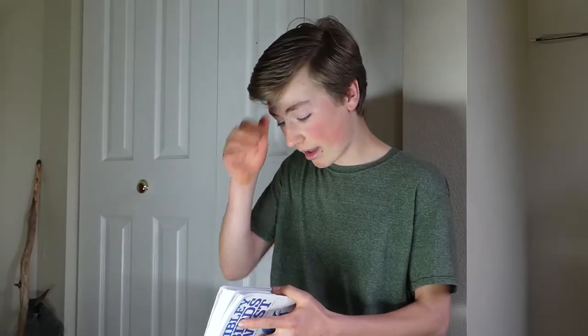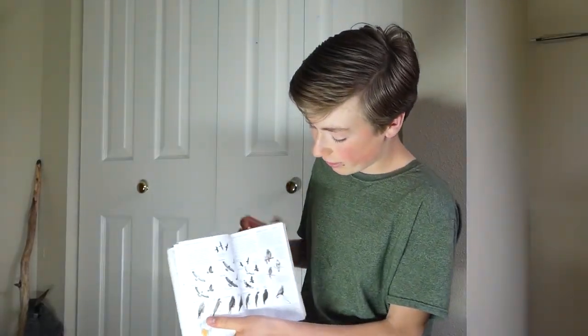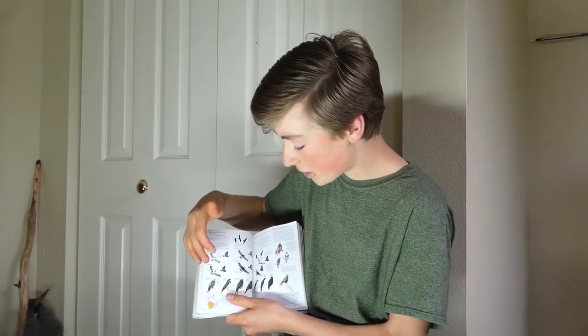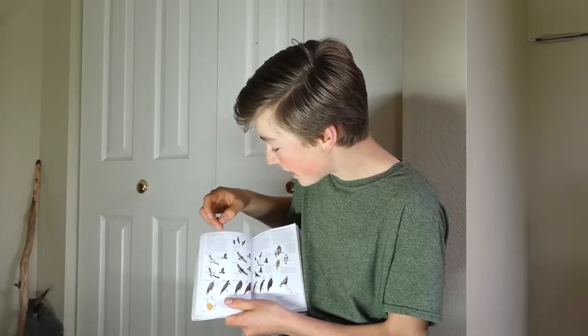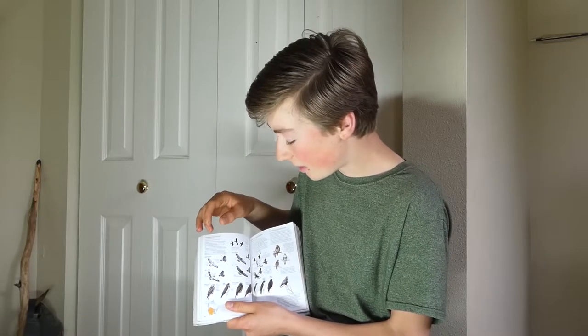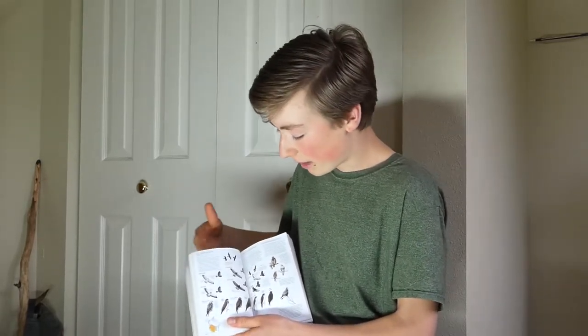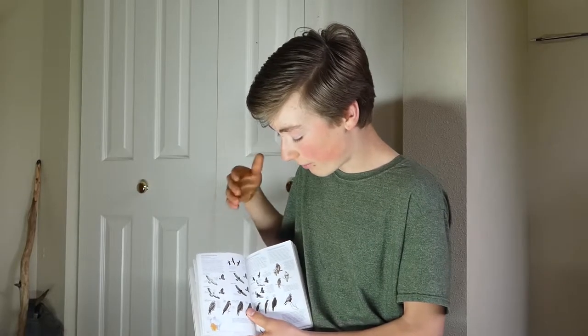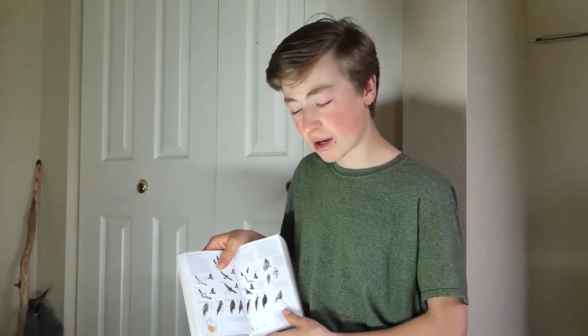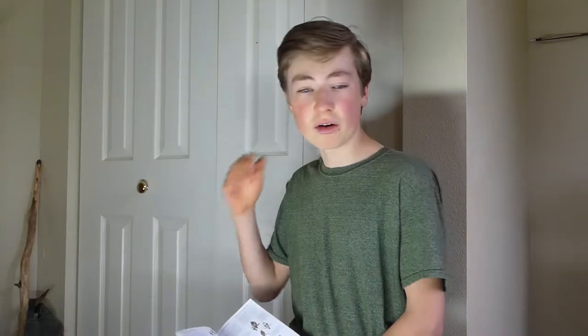I really love the illustrations in here — they're super accurate. For example, looking at Swainson's Hawk, the illustrations are very accurate. Each entry also has a range map, scientific name, size, weight, and a written section about the specific bird covering its habitat, how it can be found, whether it's a predator or prey, and what food it goes after. There's a lot of key information here, so don't think that a smaller field guide means you'll lack detail — there's plenty of it.